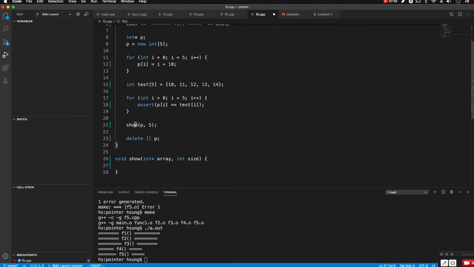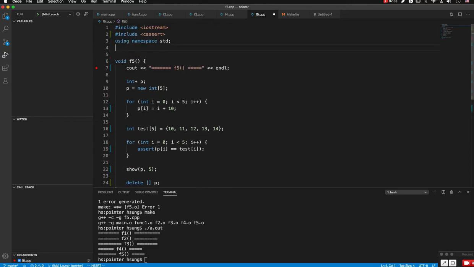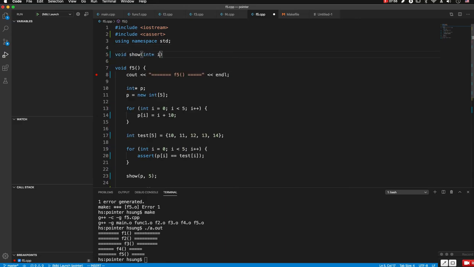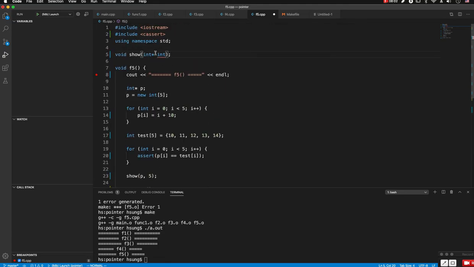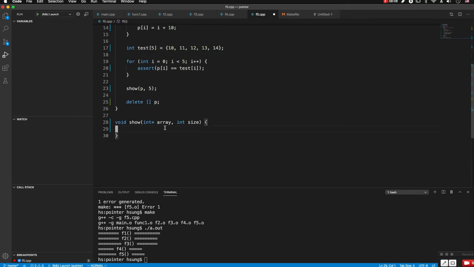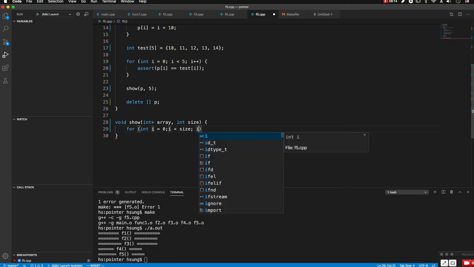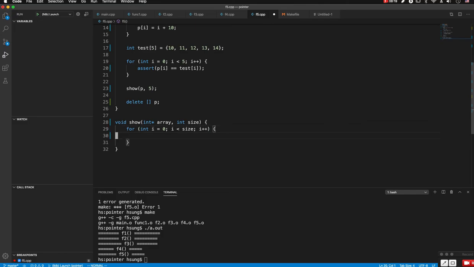Then before we use a function, we should give a function prototype. That's the function prototype there. So we give a comma. To display, we can use a for loop. There. Then you can do cout, array[i]. We can use it as if it's an array name, like that. So compile.